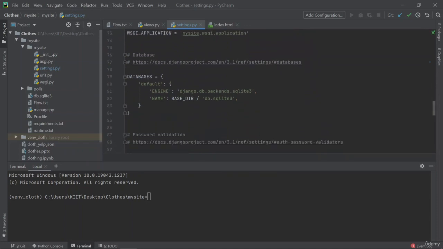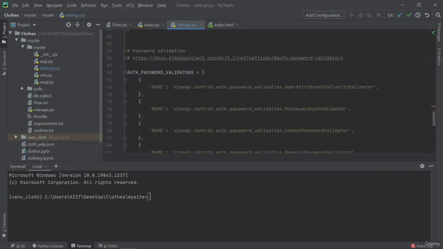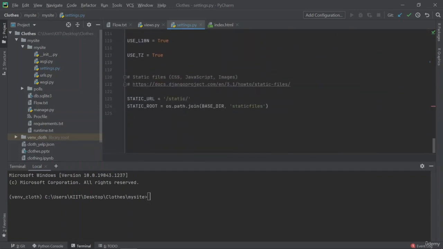Next, you can see that there is a variable that is handling databases. You can connect your MySQL, PostgreSQL, or SQLite 3 databases to your project, right? So you can even handle your data, retrieve or store your data with the application itself. Last is the static files, right? Static files are CSS, JavaScript, and images.